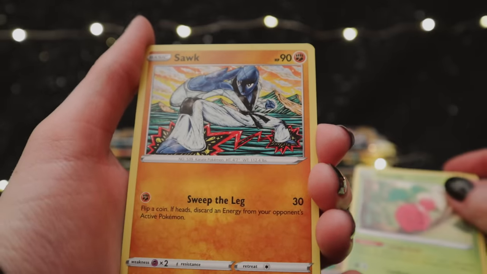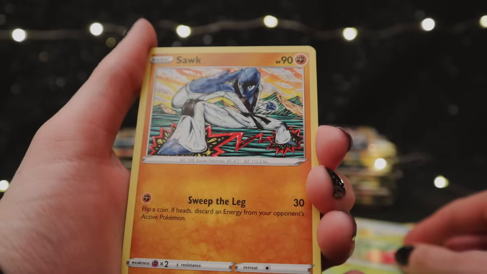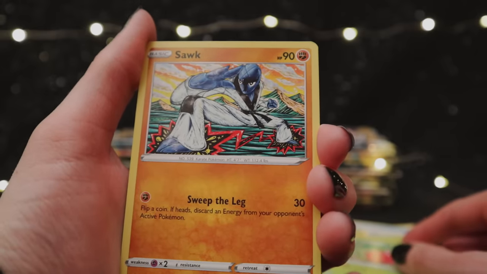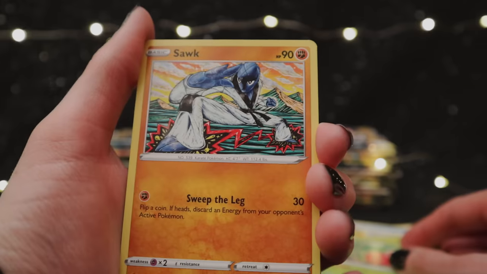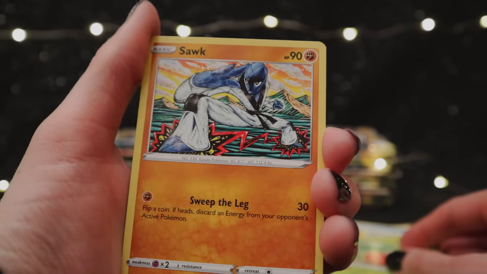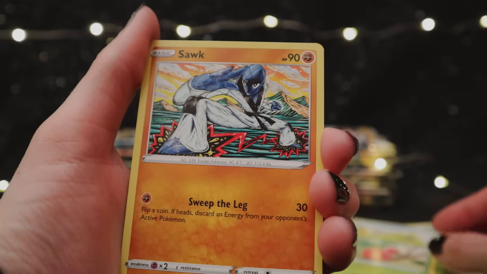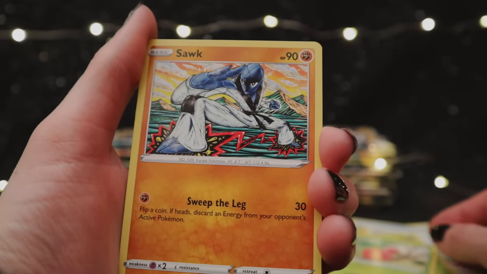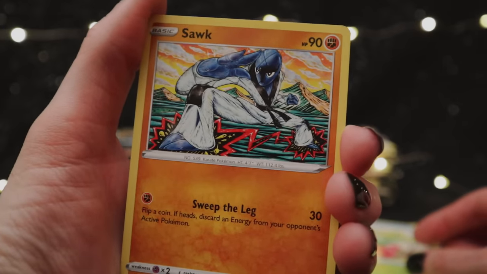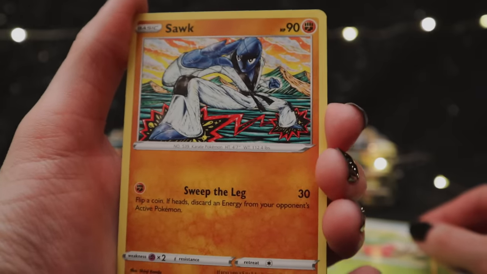Oh, this is quite a different art style. I love this Sock. Looks like he's on a desert, a mountainous desert, and he's taking some very powerful steps through the desert. It's either dawn or dusk. The clouds are breezing through the sky up top. He's preparing to do his sweep the leg attack.